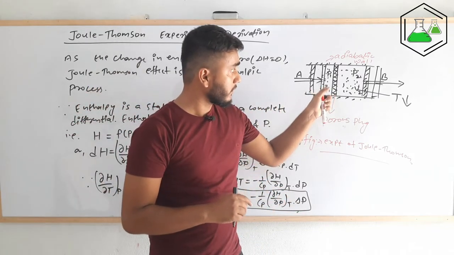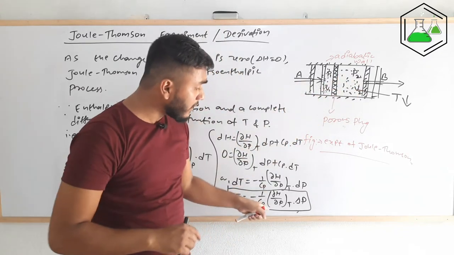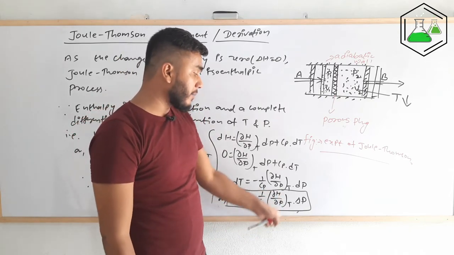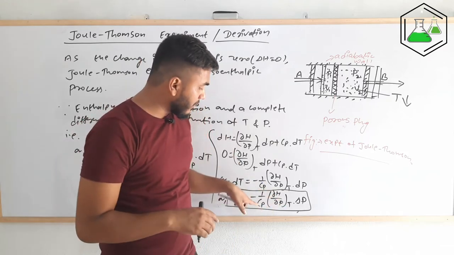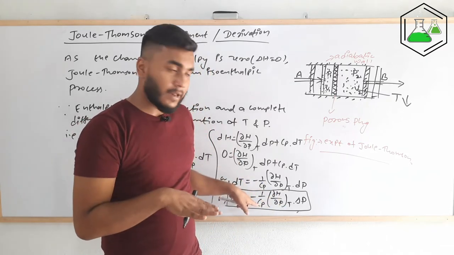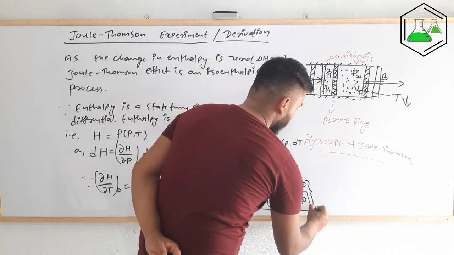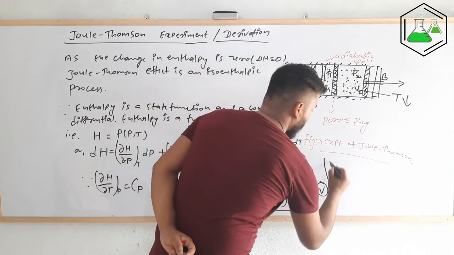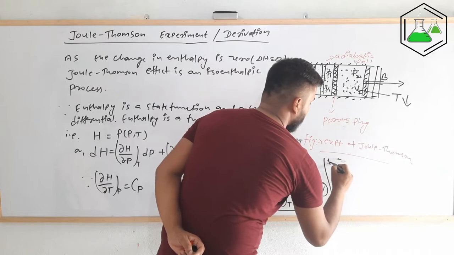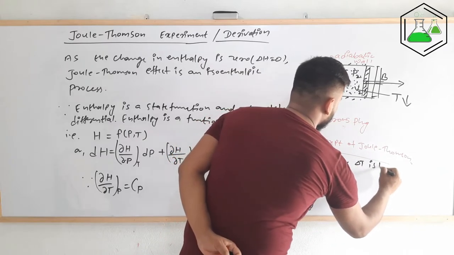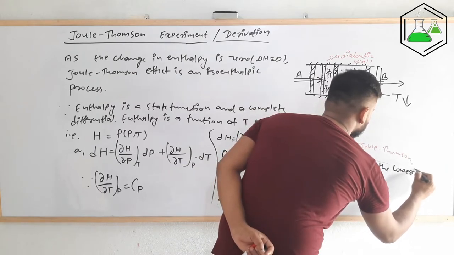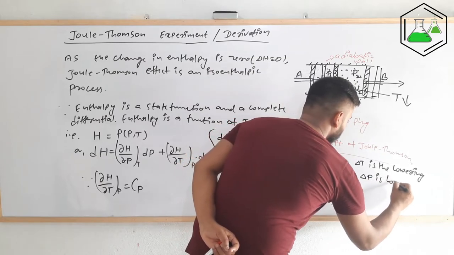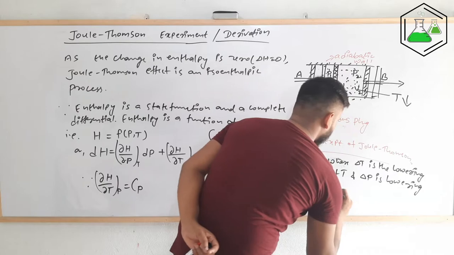We know that when the pressure decreases, then the temperature also decreases. This relation proves that when the pressure decreases, the temperature also decreases. This is the mathematical relation of lowering of temperature and lowering of pressure. Let's consider this whole to be equation number, how much? I think 4, right? Equation 4, where del T is the lowering of temperature, and del P is the lowering of pressure.